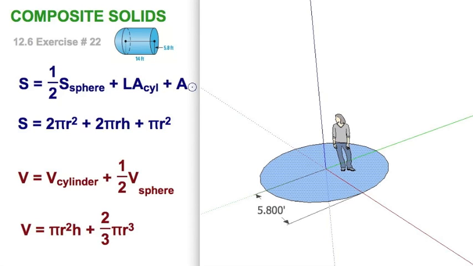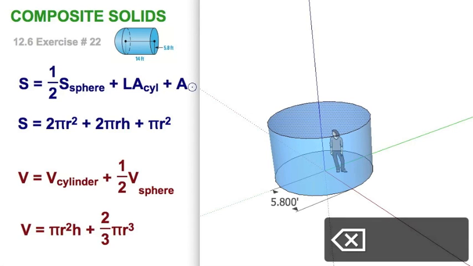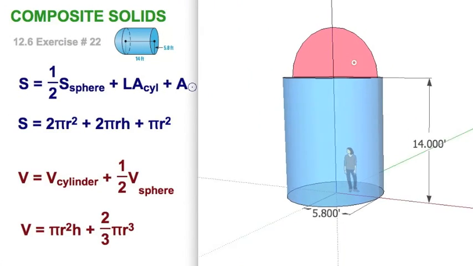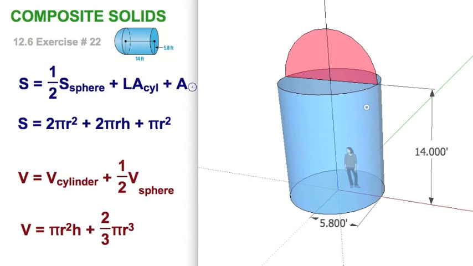So we're going to start with this cylinder with a radius. We've got a circle here with a radius of 5.8. Let me make this a little bit smaller, move it down here, and we're going to extrude this to a height of 14. So there we go. Oops, I said 14. And now that we've got this cylinder extruded and a semicircle drawn, it can be revolved around the blue axis. So let's do that. And let's see what we get here. There it is.